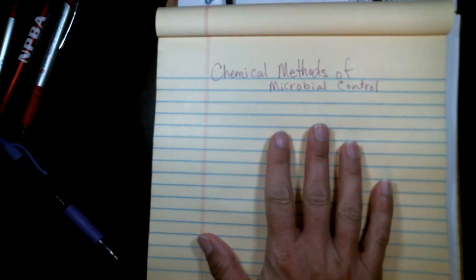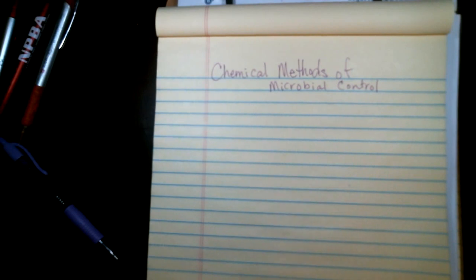We're now going to go into, it's still chapter 9, but we're going to go into the chemical methods of microbial control. When we're dealing with this, we need to remember that these are going to be a lot of your disinfectants, things of that nature, a lot of things that we use to help sanitize and reduce the number of pathogens in the environment, which chapter 9 is all about, reducing numbers and sterilizing pathogens in our environment anyway. This one's focusing on the chemical aspect.